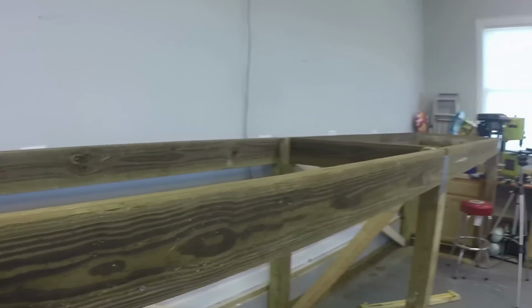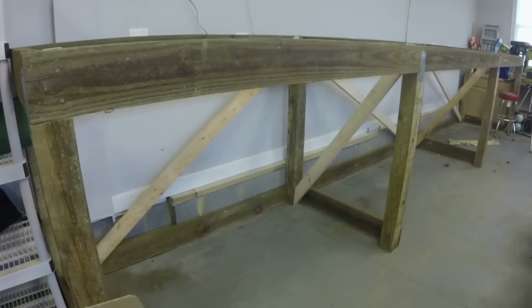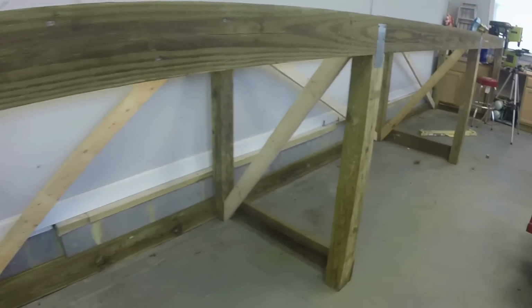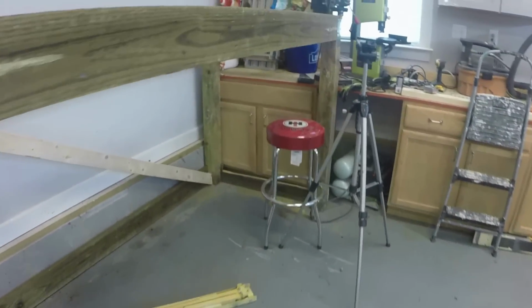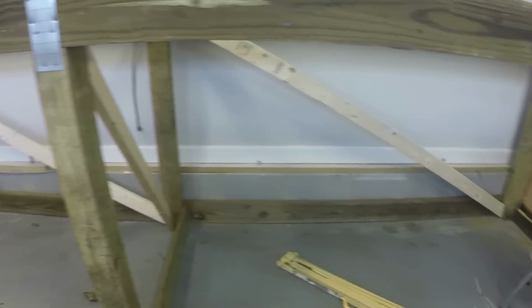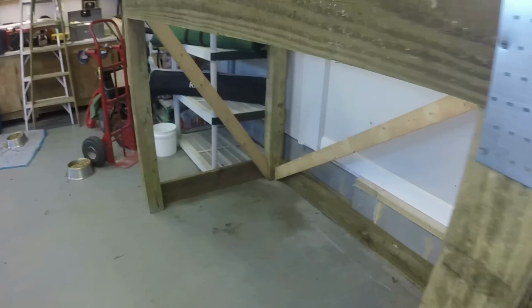So I've got the whole rack assembled here. And so I have room, as I mentioned before, for 3 Cub Cadets on the floor, and I think I'll have room for 4 on top. The reason I only have 3 is because these 2 bays are 8 feet, and I have 2 tractors with attachments that are almost eight feet long. The snow blower and the rototiller will go here and here, and then a standard tractor will go here, which is a little over 6 feet.